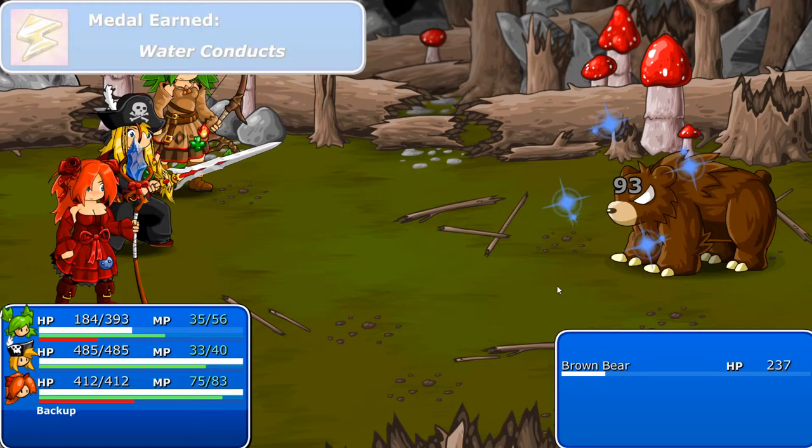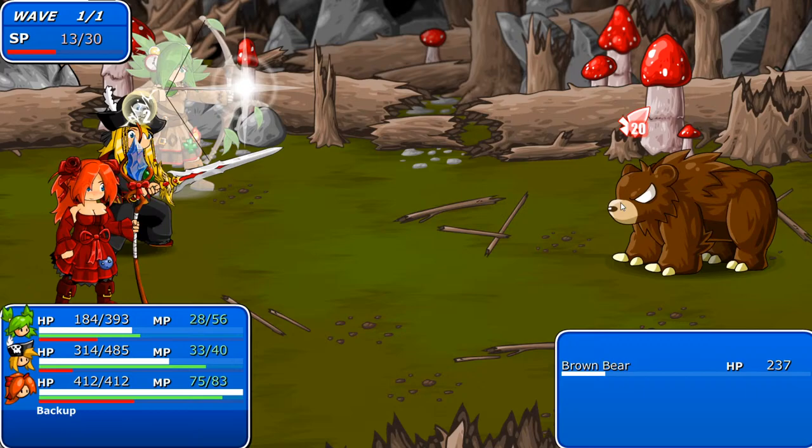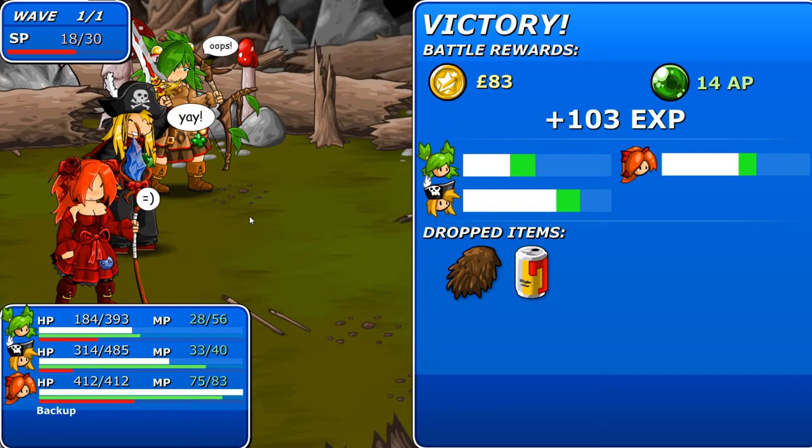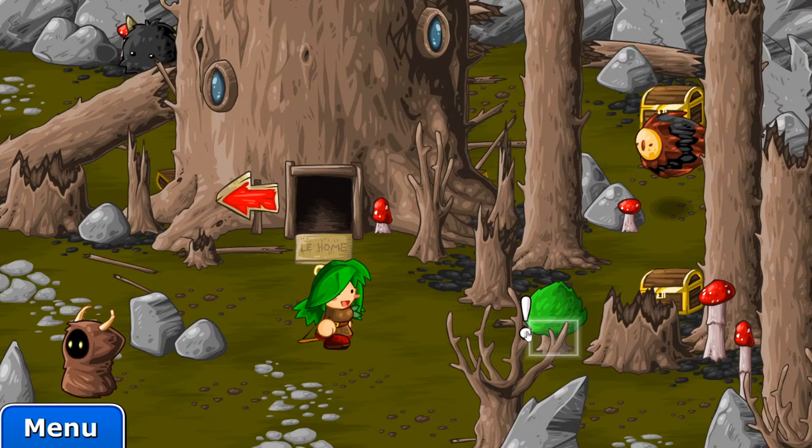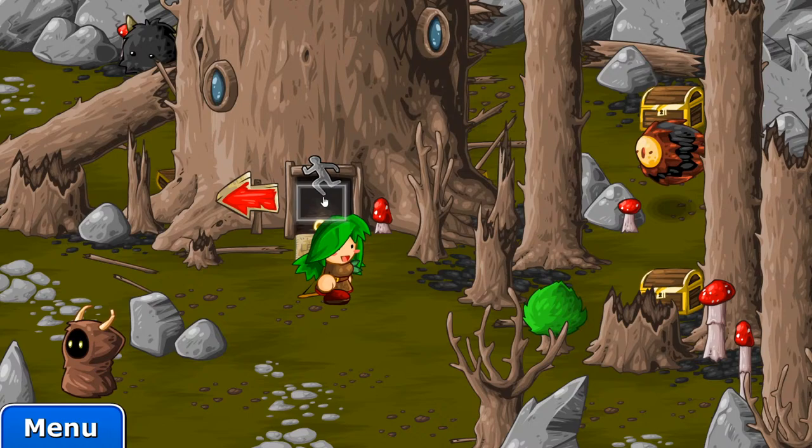Oh, that wasn't very good. Got an achievement though. Why is the HP hidden without scanning? I think that's correct. That's supposed to be a feature, but I'm using auto scan, so it should be showing the HP and the enemy's name, but it's not. So that's a minor bug.